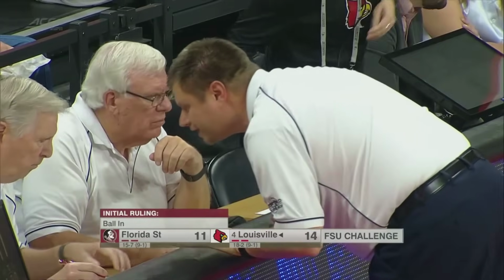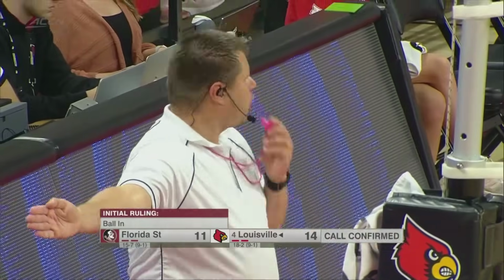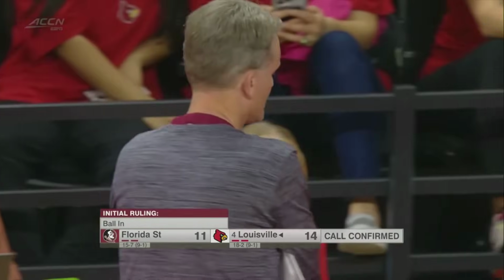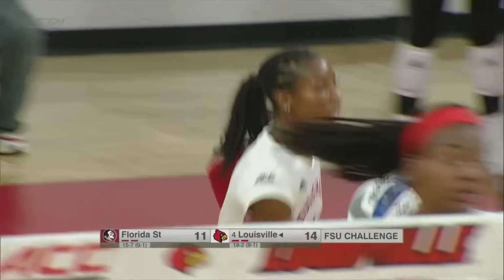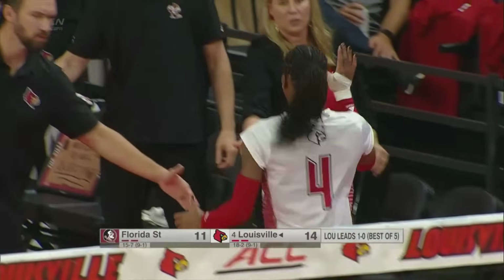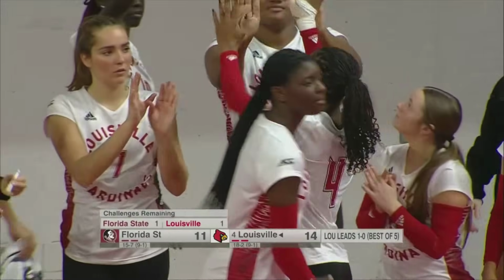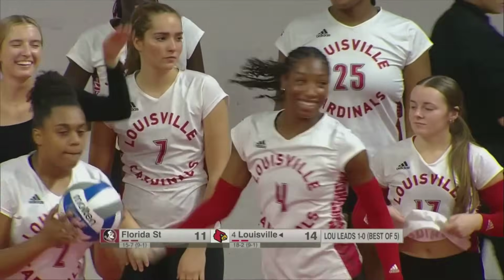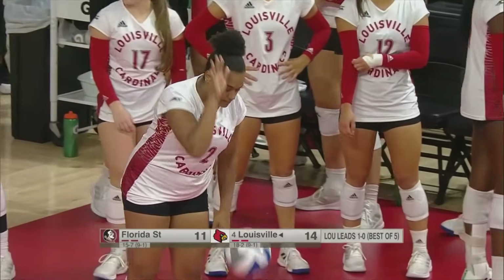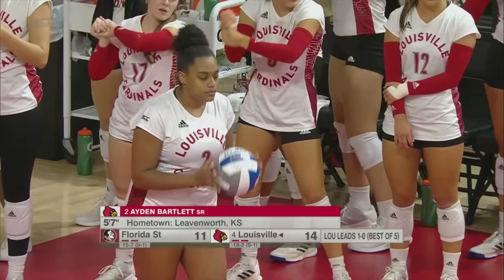And you can't blame the defense for being a little bit sucked into the middle of the court when Looper's hitting as strong as she is. That's a good shot from Looper to catch that back line. Looper's first kill tonight. I think you were right, though. I think Coach Poole had been ready to challenge for a while now, and no one on the court had a good view to fight him on that one. So they let him have it, but he didn't get it.